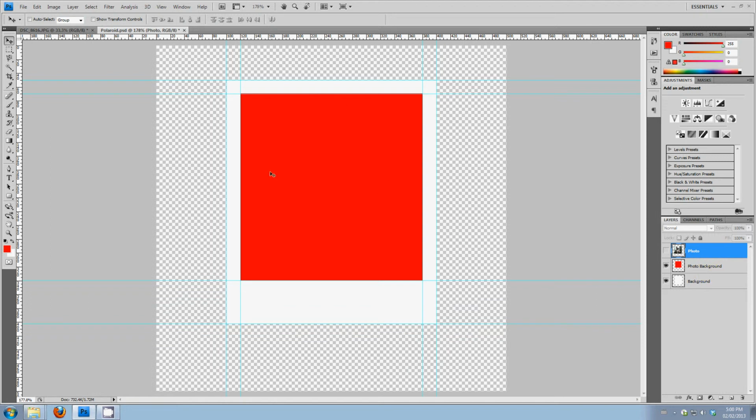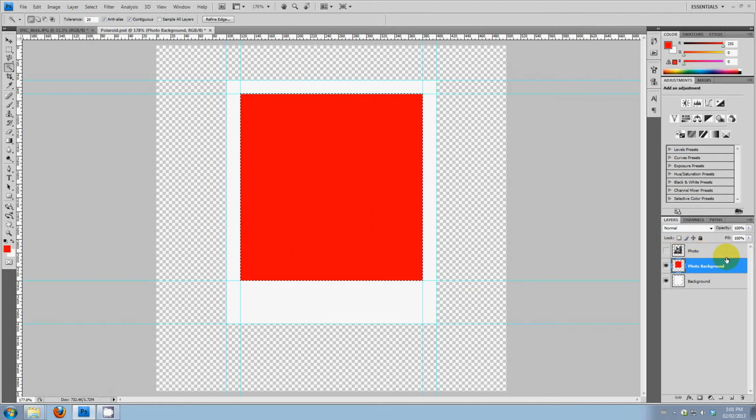And then, like I mentioned earlier, we're going to use this red background as a mask to cut out the photo. To do that, I'm going to get the magic wand tool, and you want to make sure you have the magic wand tool selected, not the quick selection tool, just the regular magic wand. Highlight the photo background layer, make sure you're working on that layer, and we're going to select everything that's red. If you click that, the magic wand tool picks up the different colors, so it's going to pick up everything that's red and give you an image mask. We're going to use that mask to cut out the photo.